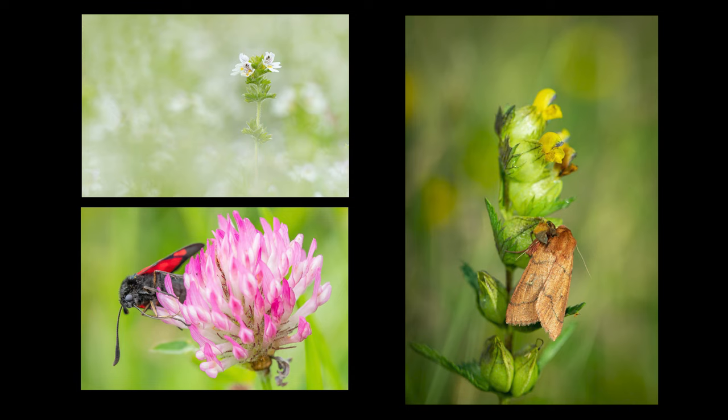Then we discovered something called a double line — that's quite a rarity as well. And then the little eyebright, a beautiful pretty little flower. There are quite a few varieties that are difficult to tell apart, but they've got little eyes inside them. I think you can make a little tonic to put on your eyes to help take the puffiness out — its name suggests what it was useful for. When Ray Wood, a well-known botanist, came into our meadow, he said it's not just a meadow because it's great for bees — it's because it's got all this genetic diversity of plants that are important to us as people.